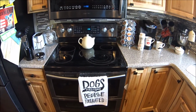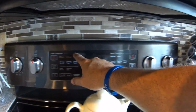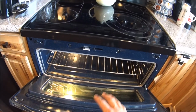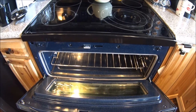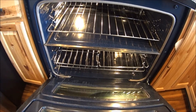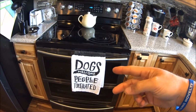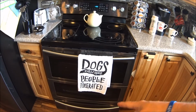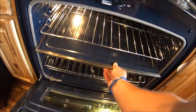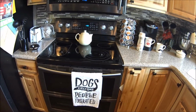Here's the oven. Oven's awesome. Look here. There's an upper single oven, lower single oven. And what that is you have this right here. So you can make a casserole or something. And then down there you can make a cake. They have two different settings. So you could have 350 degrees on top and 400 degrees on the bottom or whatever. Or if it's really big, you can take this center tray out and it'll be just one big oven. So kind of neat.